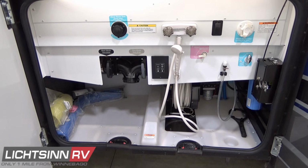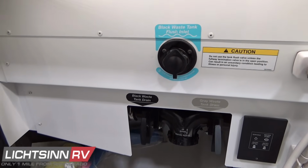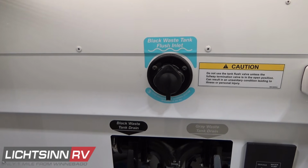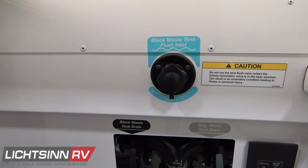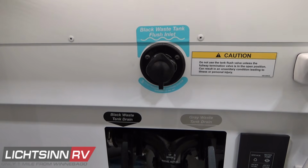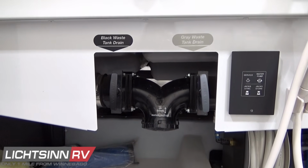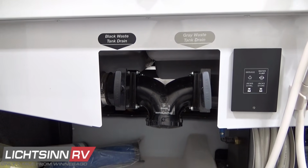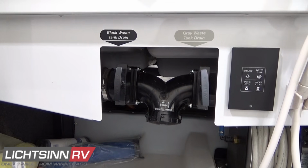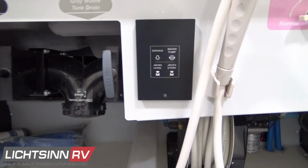In the upper left-hand corner, you'll see first the black tank flush. The Journey maintains a great freshwater capacity with 105 gallons of freshwater capacity, but 57 in the black, so that you can then drain your black tank at 57 gallons, irrigate it out using a non-potable water hose, and then complete your drainage with the 96-gallon gray tank. The largest 3.5-inch PVC in the industry for a more sanitary and quicker drainage of your tanks. This also is a swivel outlet to adapt to your stinky slinky or sewer hose, but also to adapt to different grades and different resort campgrounds.